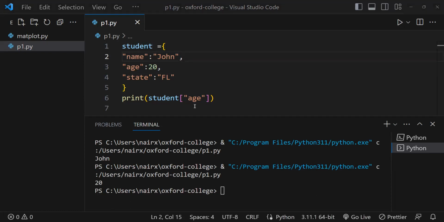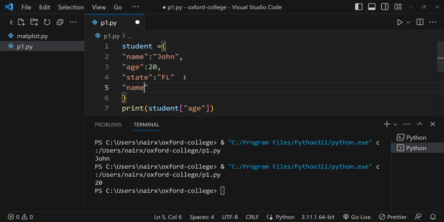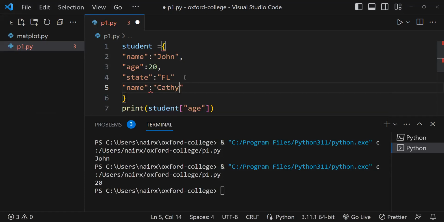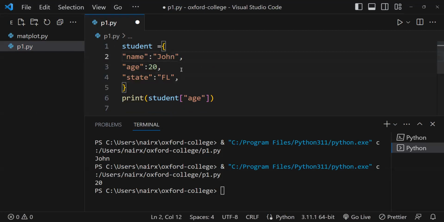You have to have the key and value. Yes, exactly. So the key is name and the value is John. But I want more values, and I cannot have it like this. See, this is not possible. I cannot have another name and then Kathy. We cannot have duplicate keys in a dictionary. This will throw an error. Two names cannot be there. Only one name key, but here you should have a facility to add.